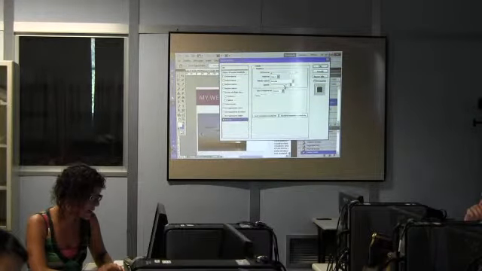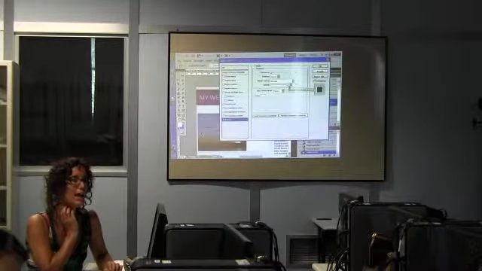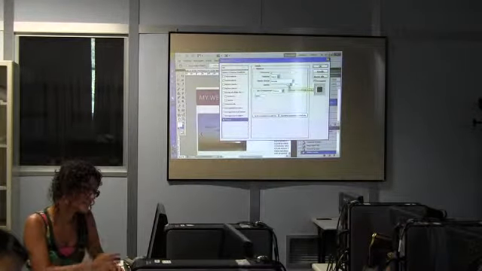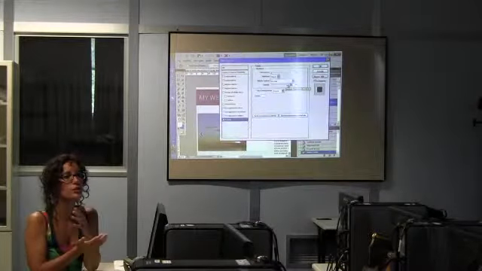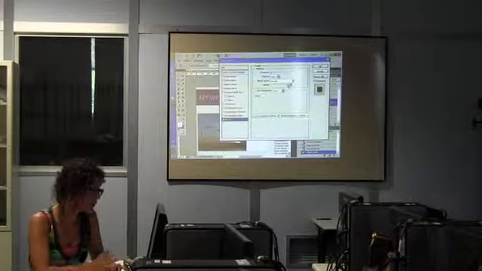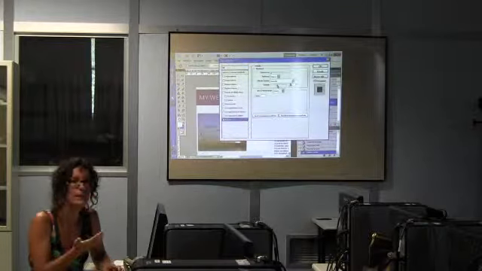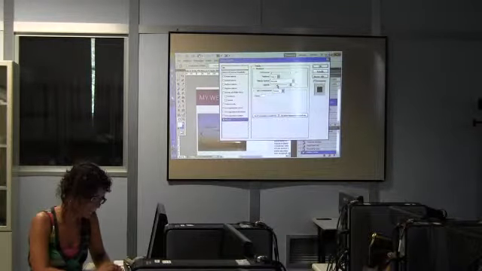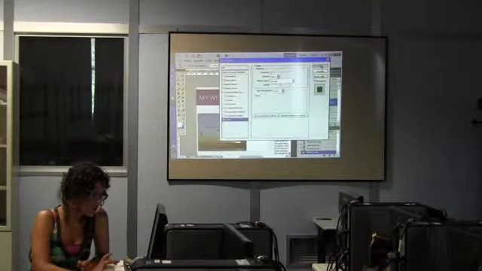So maybe I want a whiter, a lighter color, but I don't want pure color. I want it to blend a bit with what is underneath. So I can change it. So it's a little bit transparent now. Now you choose, and then you click OK.